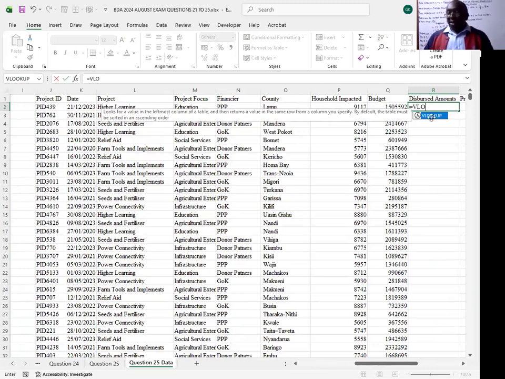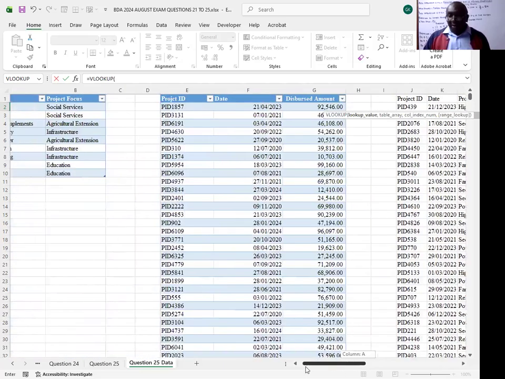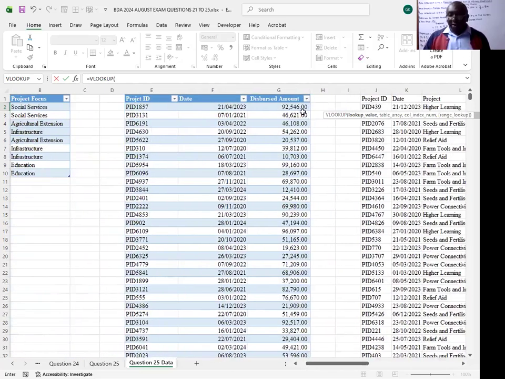When you type VLOOKUP, we want to get the project ID. This is the one, because we have said here, unaona hapa, we have said that this amount that is disbursed we are going to pick as per the project.